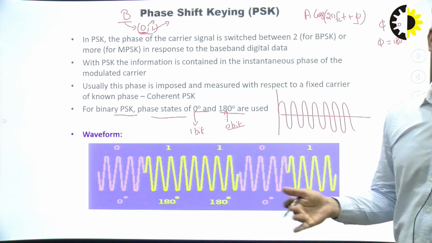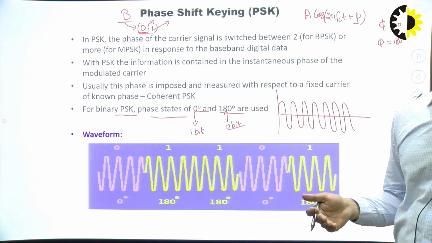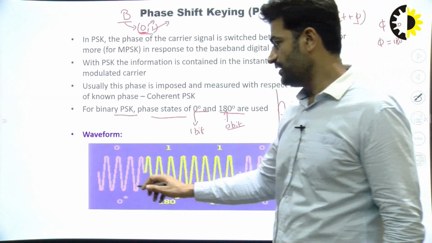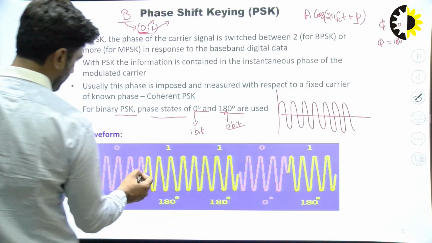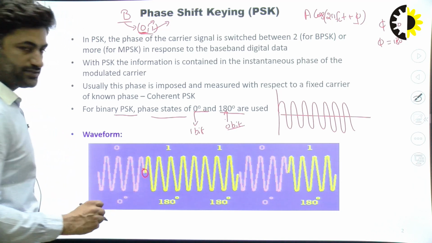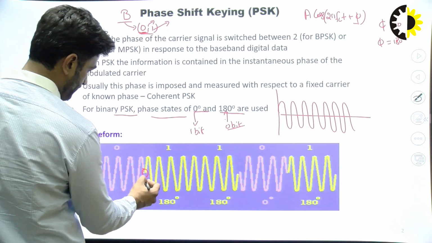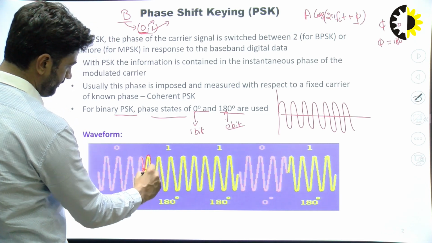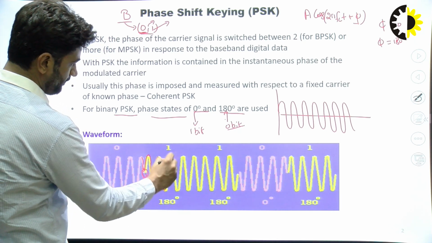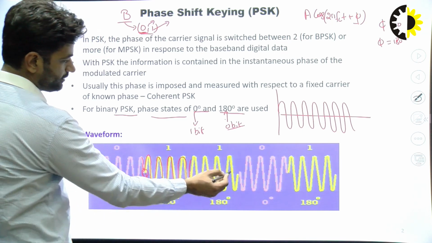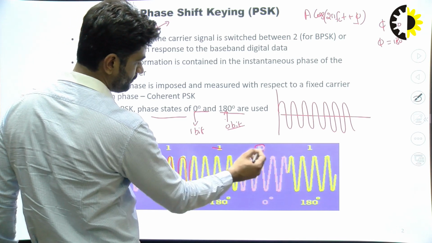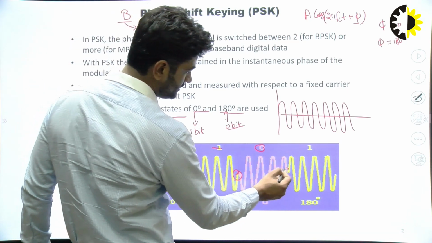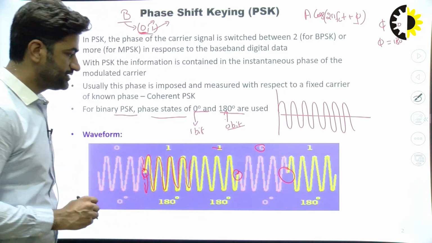These are the different types of modulation schemes as compared to ASK. In this PSK, you can see the phase of the carrier is varied. At this point, you can see there is a phase change. Instead of going down, it is going from the upper side. Now again, whenever the bit changes, here you can see 1 and 0, the phase change is taking place. At this point, another phase shift change is taking place.